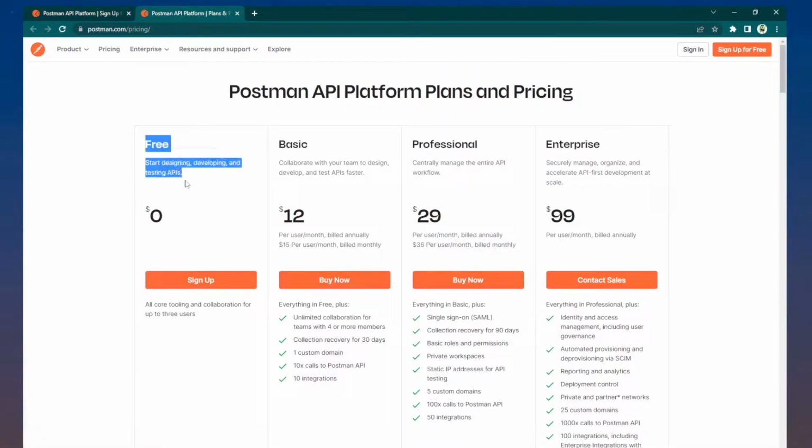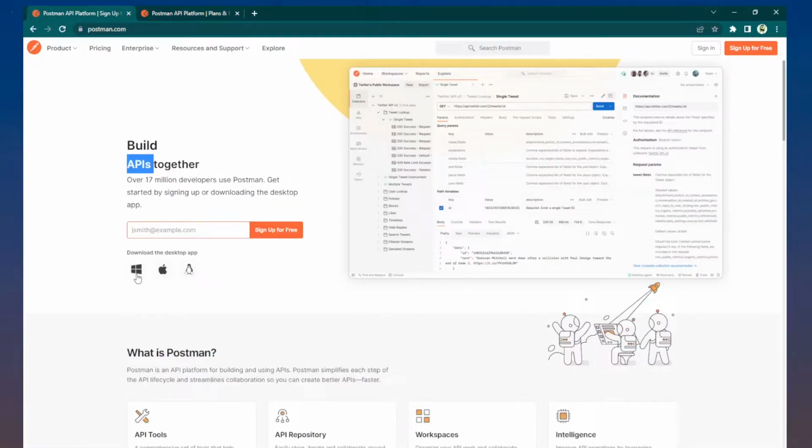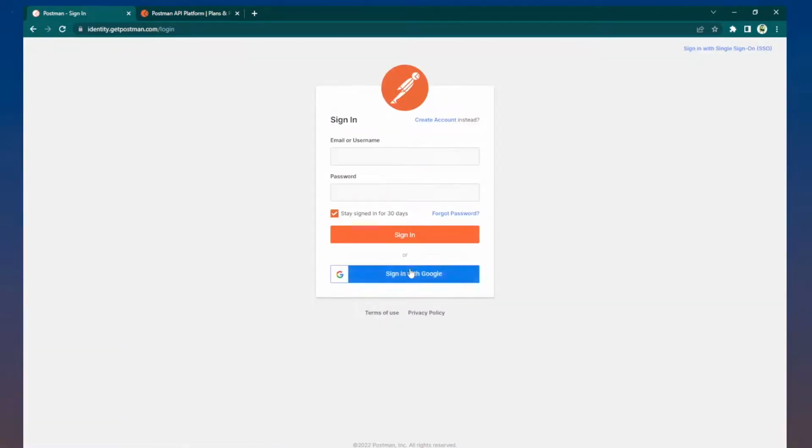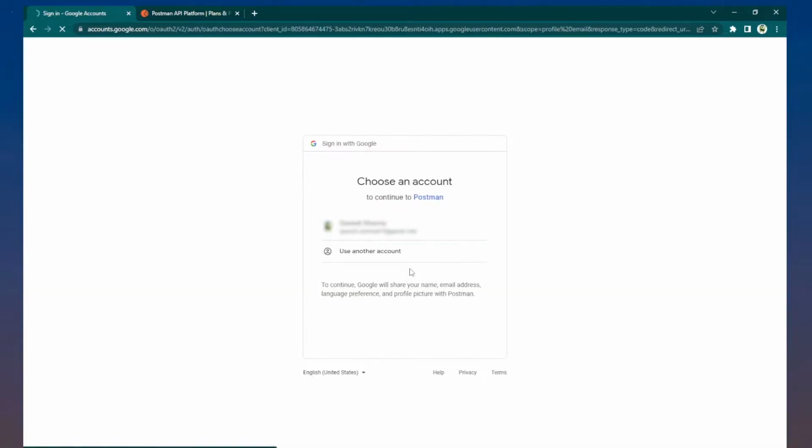Postman is free to download and use, but there are some premium features which they provide, like team collaboration, custom domains. If you need any of that, you can check that out. We won't be using those features in this video. Let's go ahead and log in on the web version first to get the look and feel of it. Then for the rest of the video, we'll be using the desktop version. Using the web version does bring out the convenience of avoiding installation, but the desktop version can provide performance advantages.